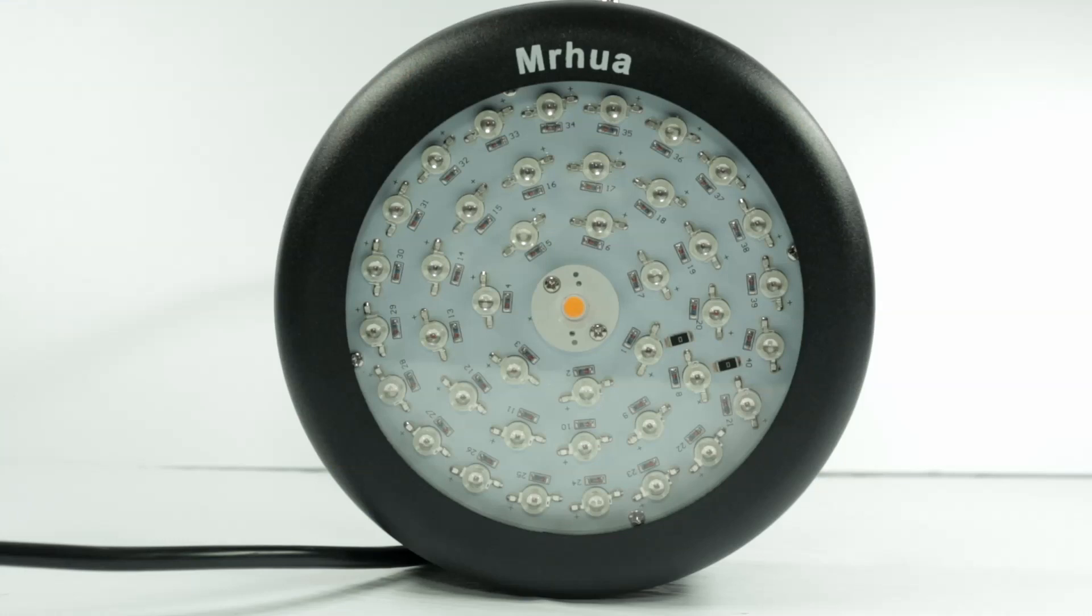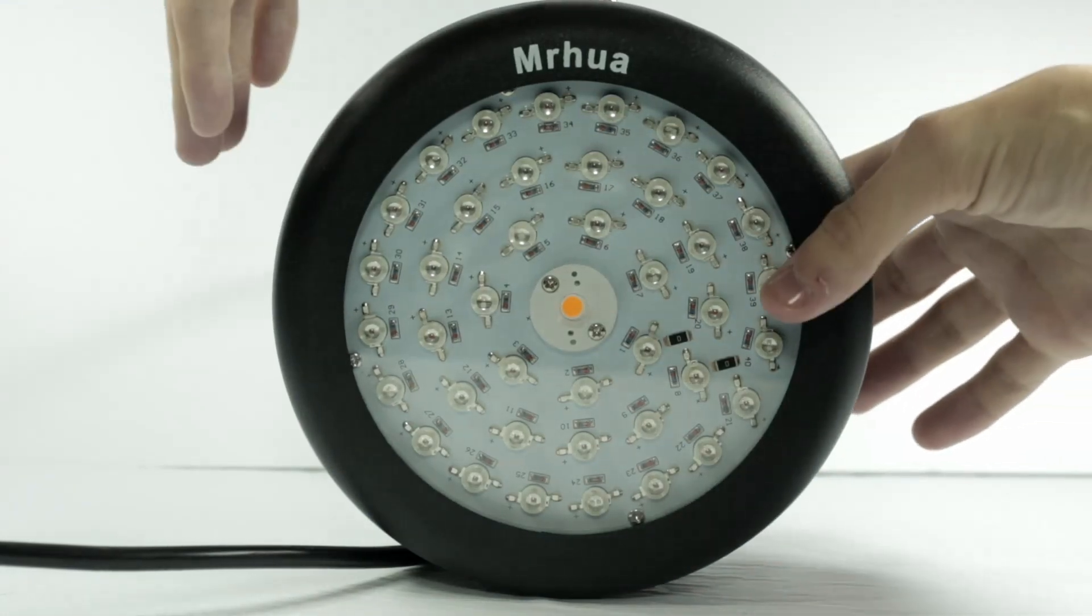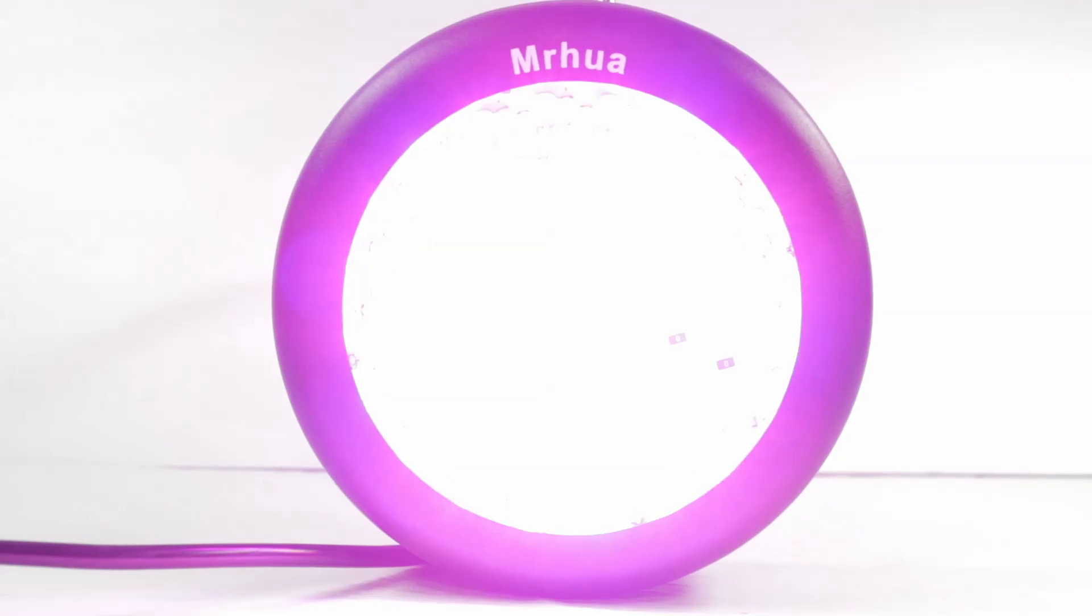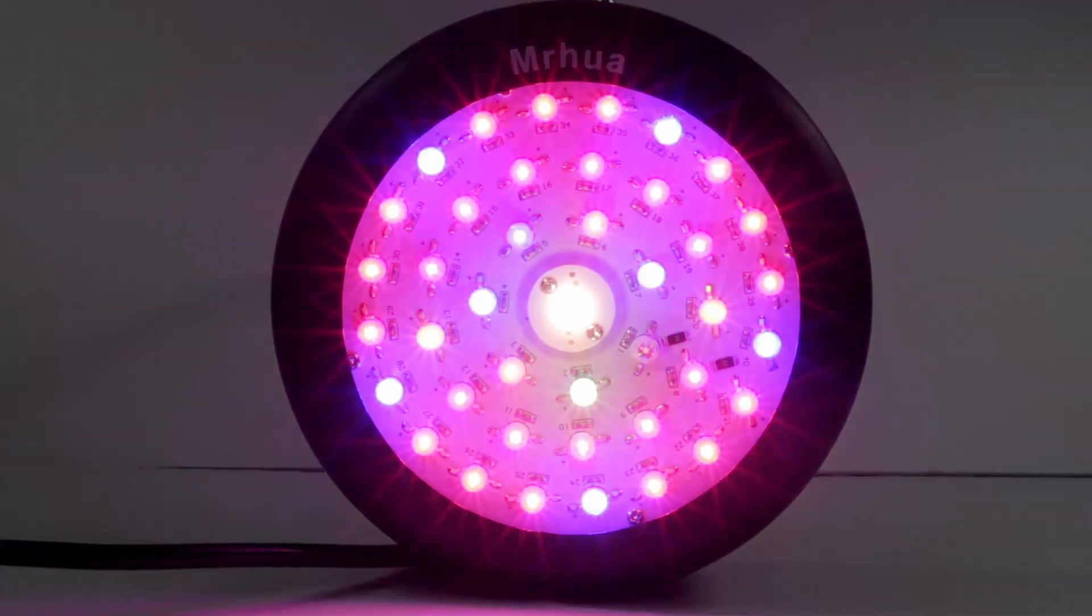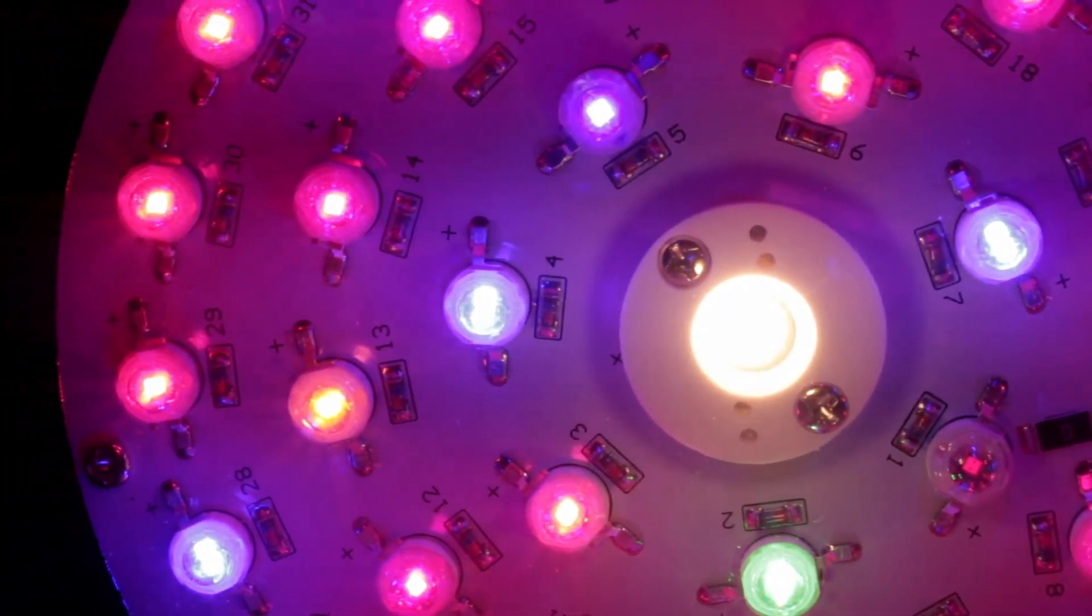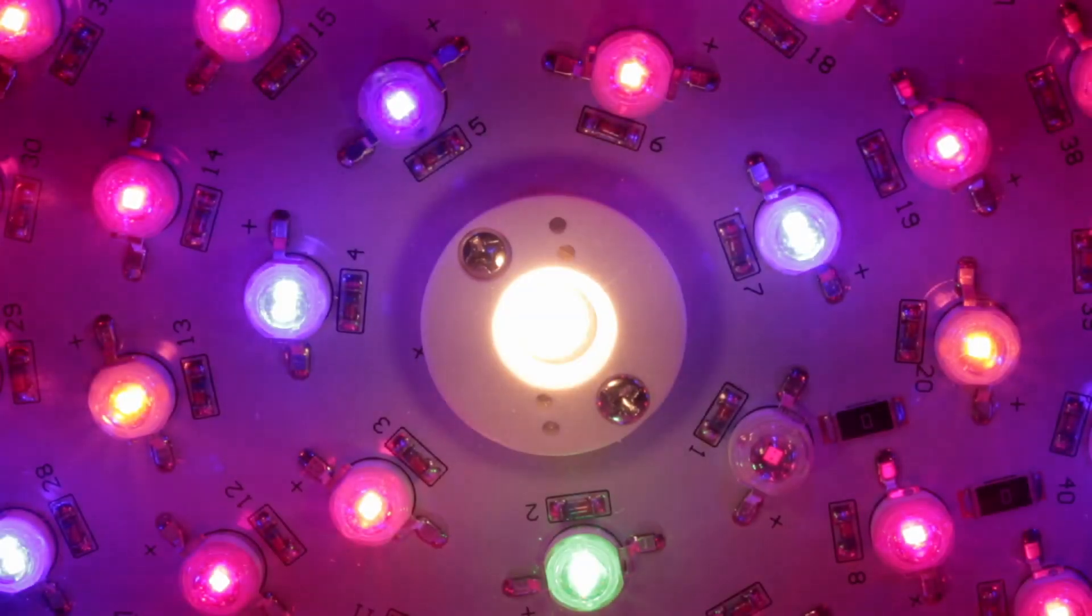This light features your typical LED colors: lots of pinks and blues and a few IRs. Along with that, it also has one green one, I think two or three slightly orange ones, and then that COB one in the center. I think this will give us a very good diverse light, and I'm curious to see how the plants respond to it.